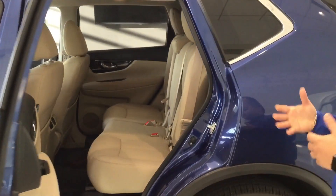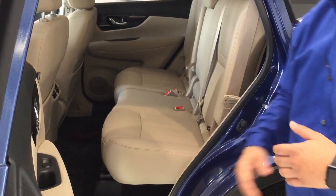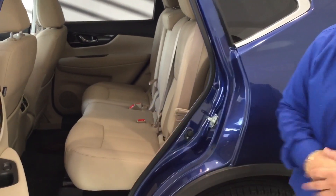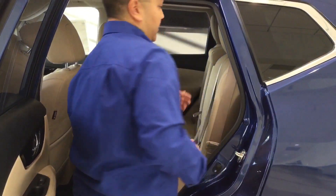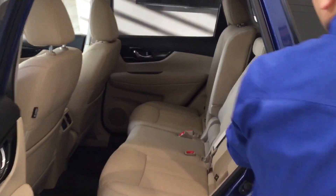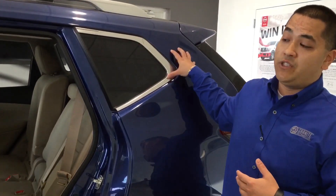All these creature comforts are really nice, but what good are they if your passengers aren't comfortable as well? You can see the cushion — a lot of seat there, they're going to be comfortable. The front seats sit up a little bit higher so taller people can slide their feet in and still have that space. One of my favorite things is that these rear seats actually recline fully back, and when you do recline them all the way — even on both sides — it does not take away from any of your cargo area, which is really neat.